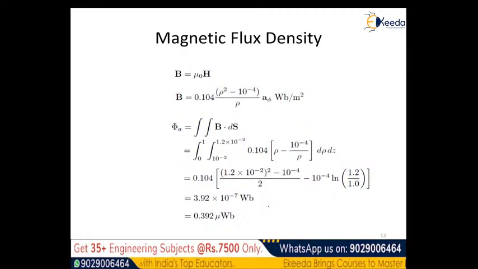Here also we have to compute the total amount of magnetic flux crossing this plane. For this we require the magnetic flux density, so the steps carried out in the first part need not be repeated. The cross-sectional current density denoted by capital J in amperes per meter squared will be the same. The magnetic field intensity H in amperes per meter will also be the same, and the magnetic flux density will also be the same. Only the integral of B bar dot dS bar has to be taken on the new dimensions provided in part B of the problem statement.